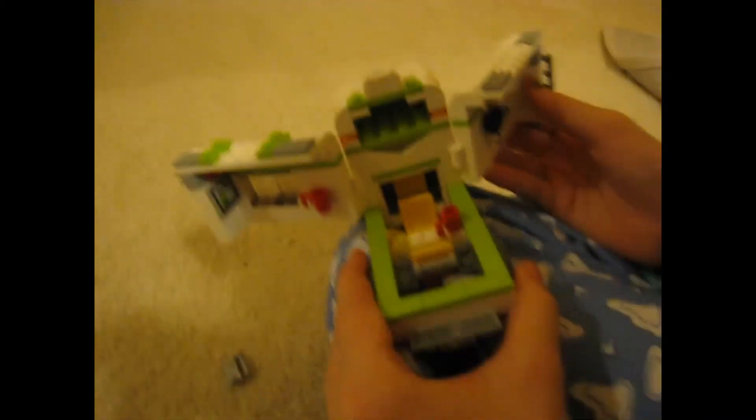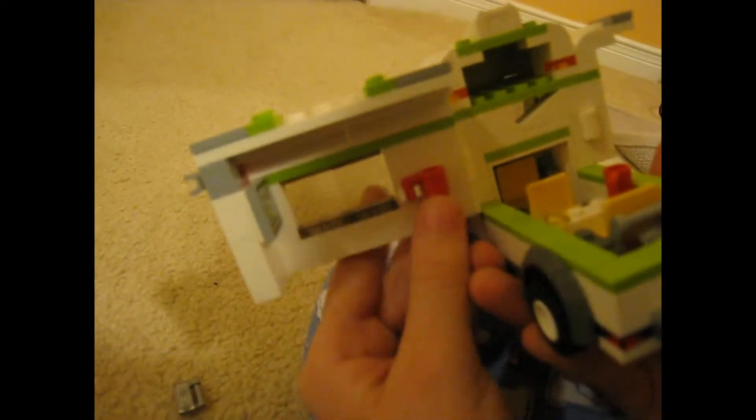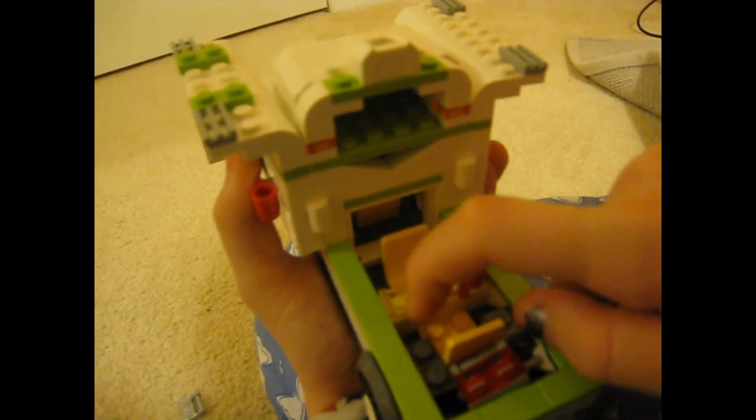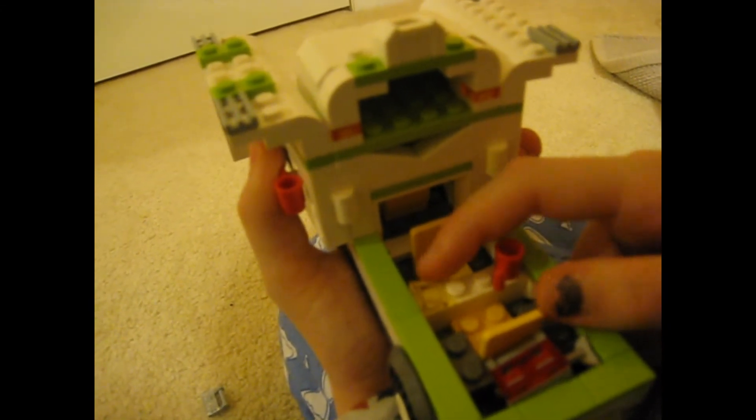When you take it off — tada — you can see inside! On one side we have a TV that looks like it's on a news channel because it says 'city,' and a red mug your figure can hold. On the other side there's a pan, windows on each side, two yellow chairs where people can sit, and a fish and grill which goes in the back. There's another red mug here too.